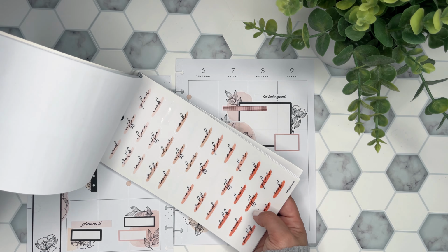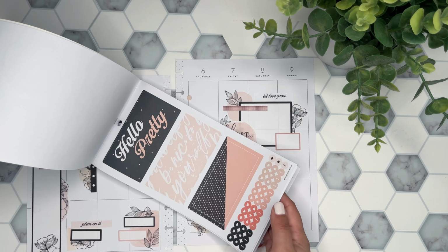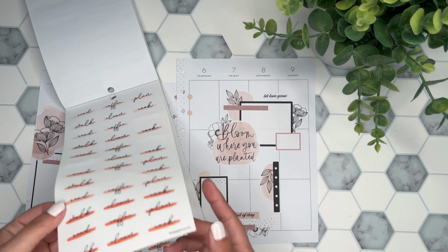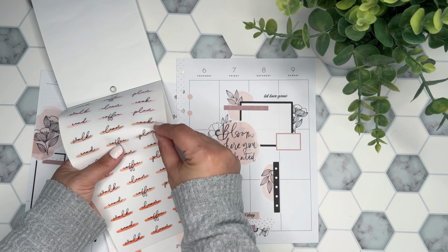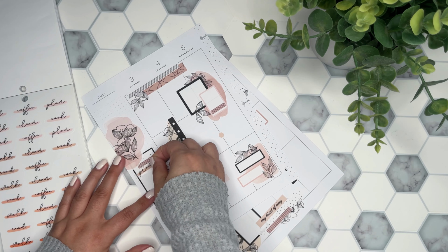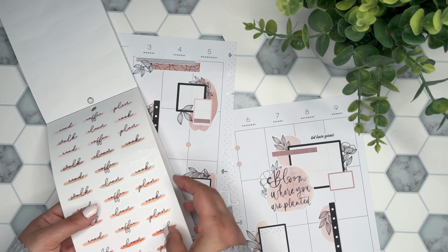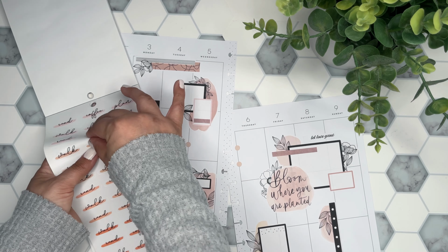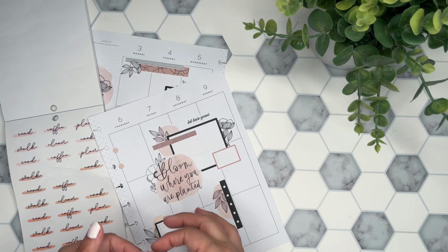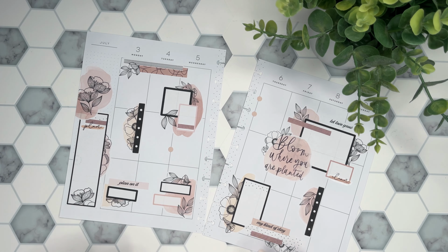Maybe I can do, oh, here we go. I think I used all the plan words. Oh, here we go. Plan. I'm gonna put plan over here. And then maybe I'll do clean. Okay, so that is gonna be it for this spread.